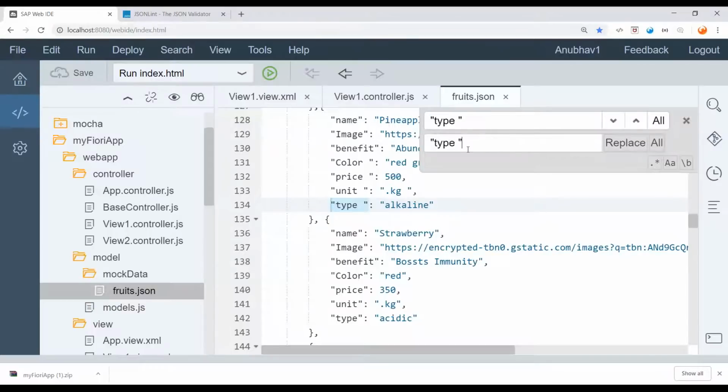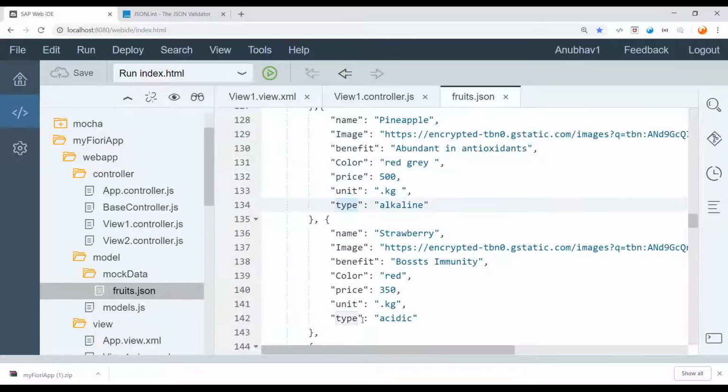Wherever there's a space, I'm going to remove it and replace it without a space. That's what I'm quickly doing, because it's going to hamper our functionality going forward. I save this. So we're going to use the type property also to be able to filter the data.